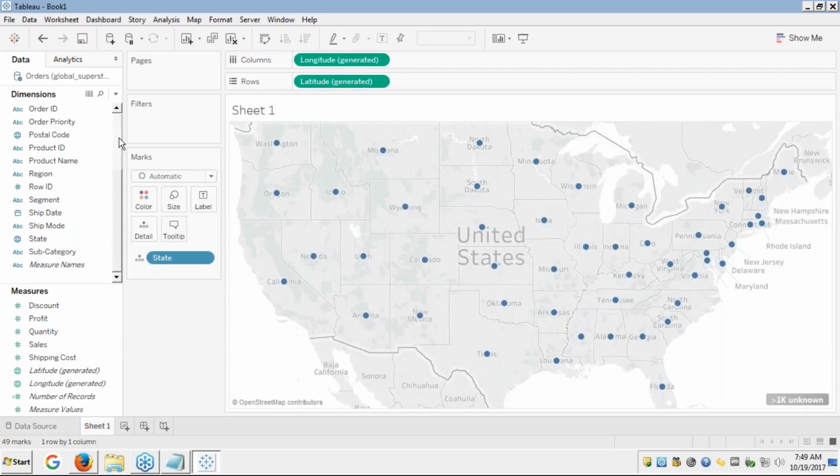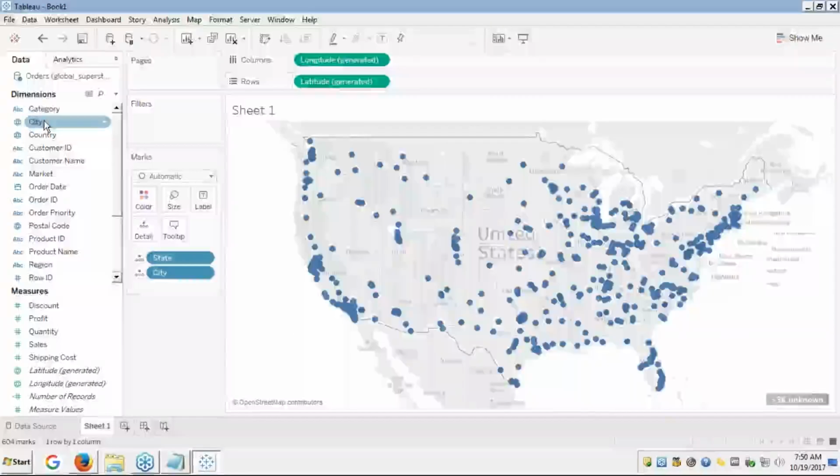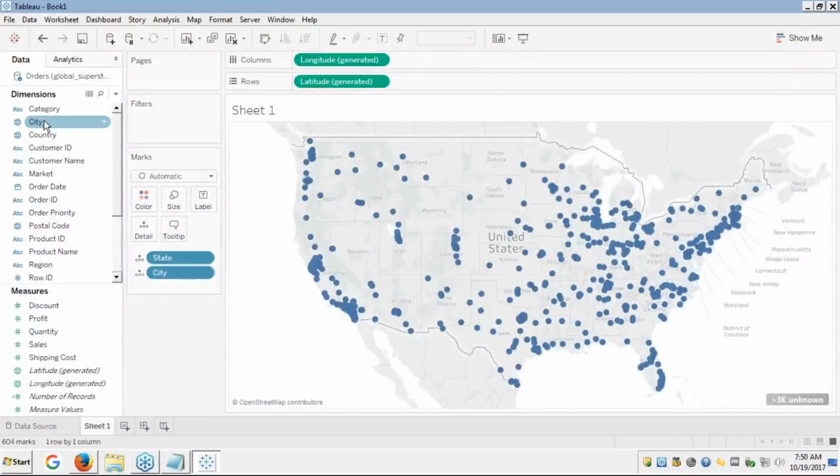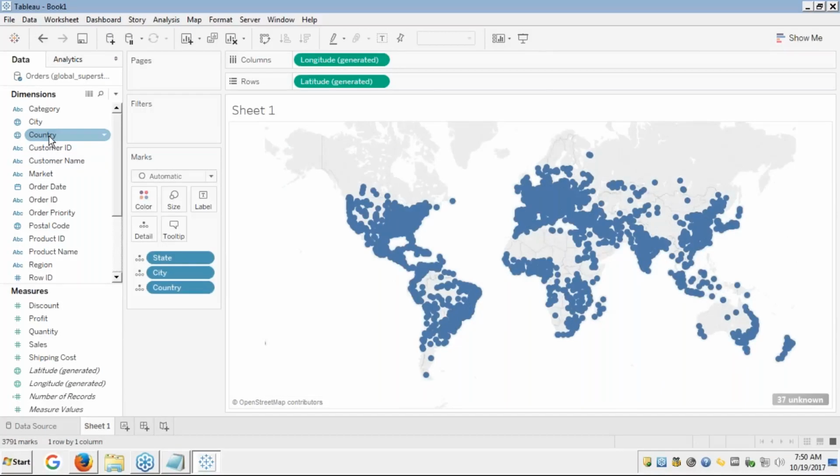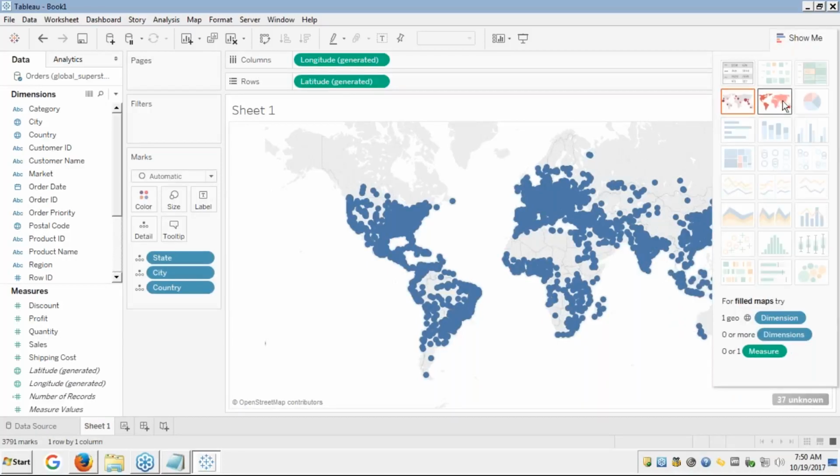So basically in certain cases, certain cities are not recognizable to that extent. So I'm just adding the city also to this. After the city, the issues become even more. And I'm just adding the country here. I'm double-clicking this country, and as soon as I added the country information, since this is going to be a global data frame, it has the data for almost all countries. So for India, for other states, everything has the country's information.